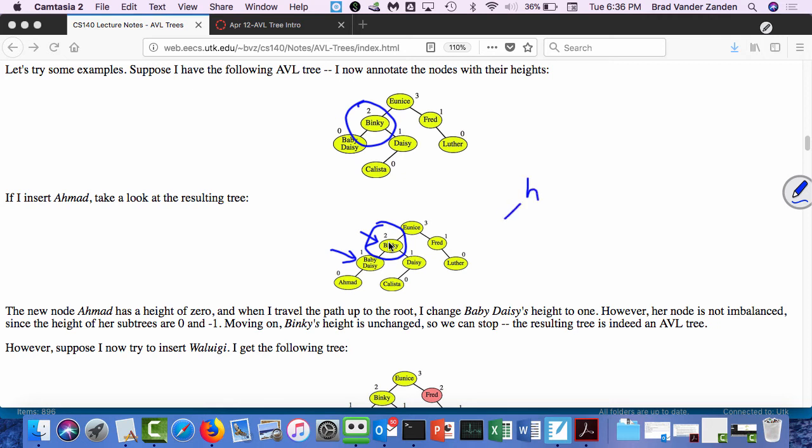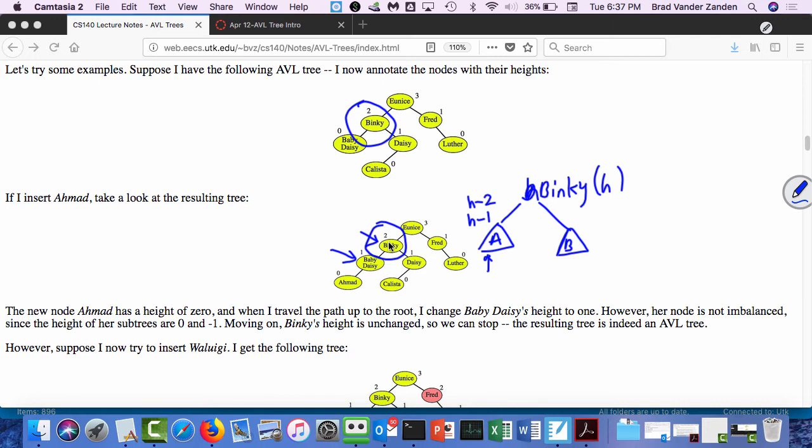And let's say that further, the two subtrees associated with Binky are, so here's Binky, and let's say its height is h, and that the two subtrees associated with Binky are A and B, and A is the changed subtree. Okay, so we know for a fact that before the change, A and B differed by height of no more than 1. So we know that before the change, A either had a height of h minus 2 or it had a height of h minus 1.